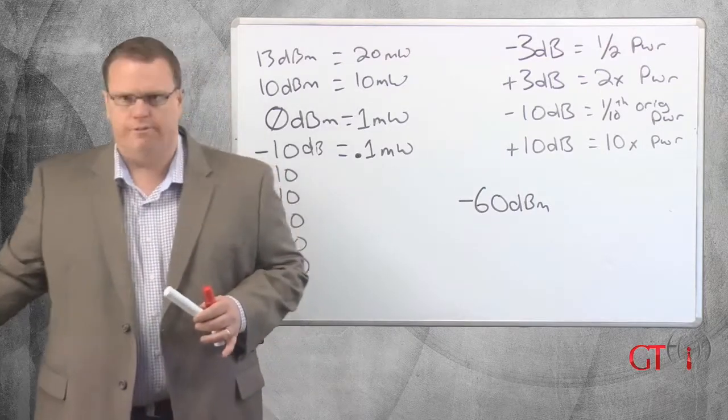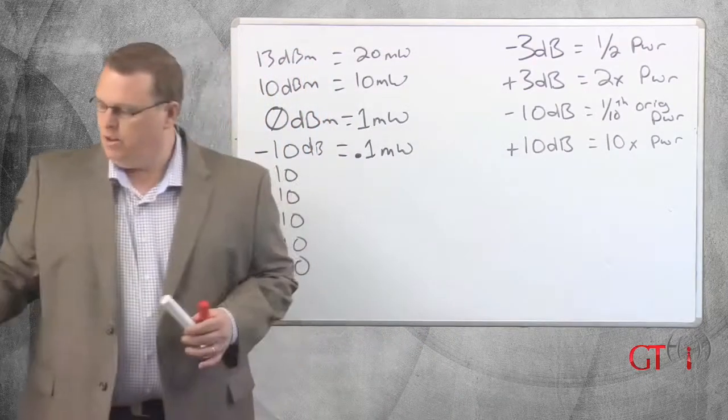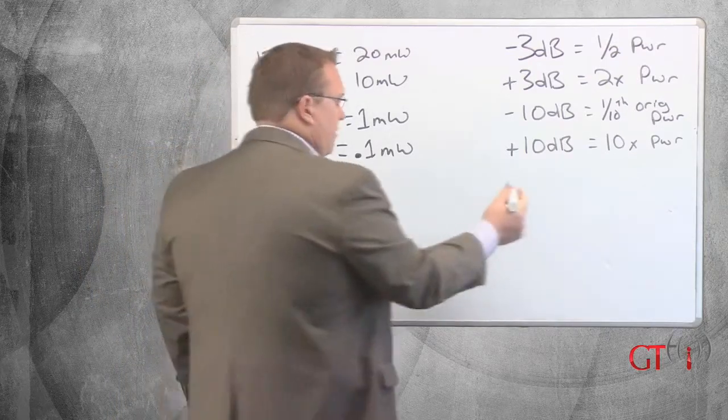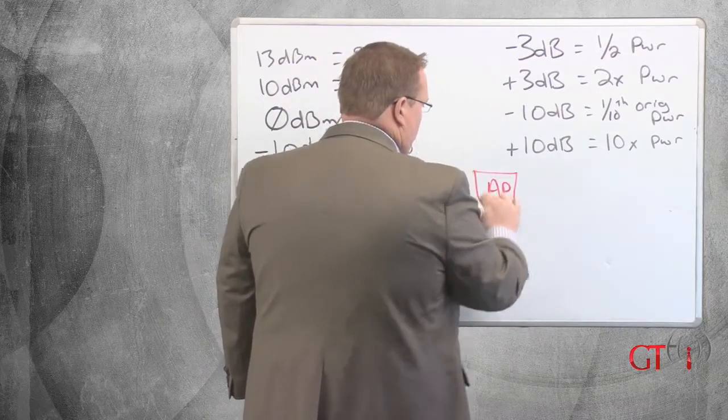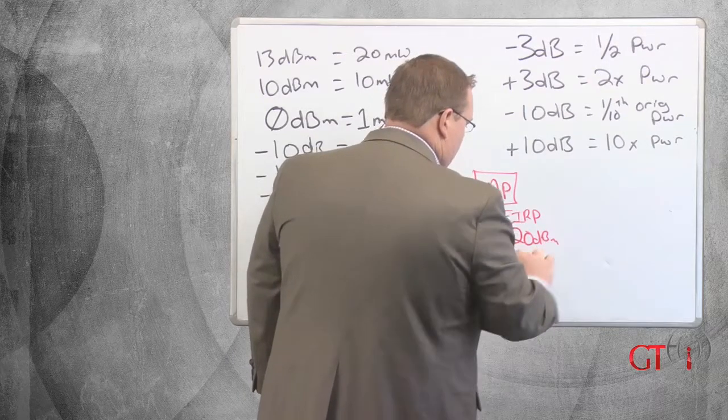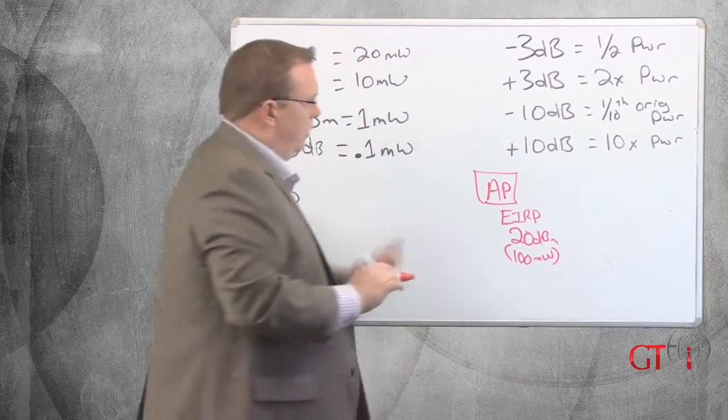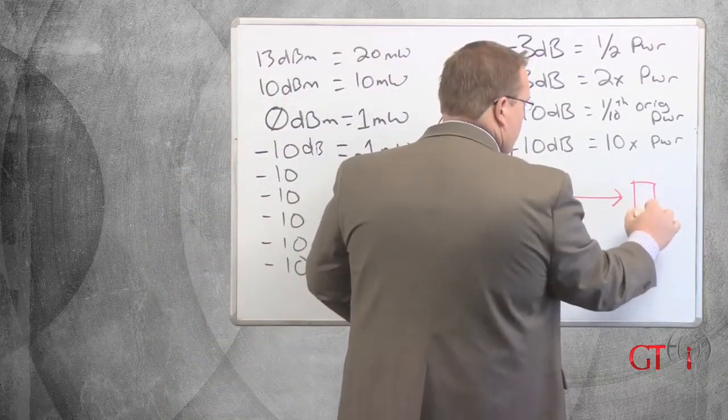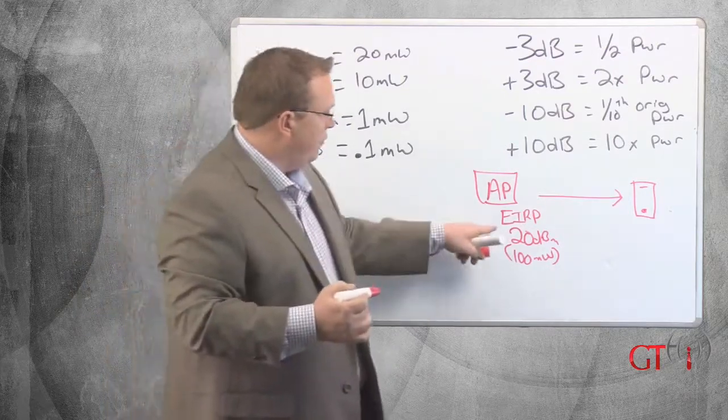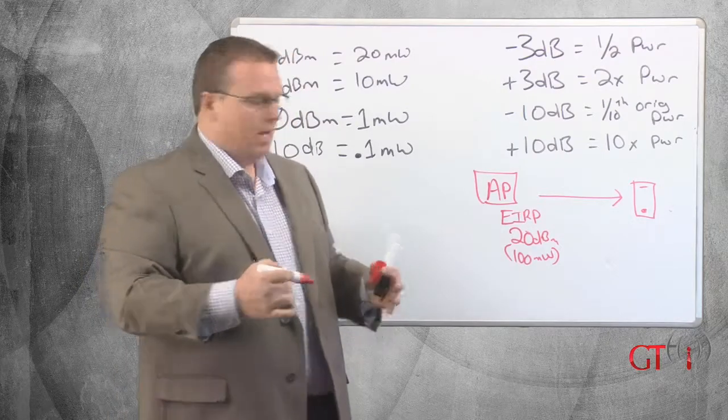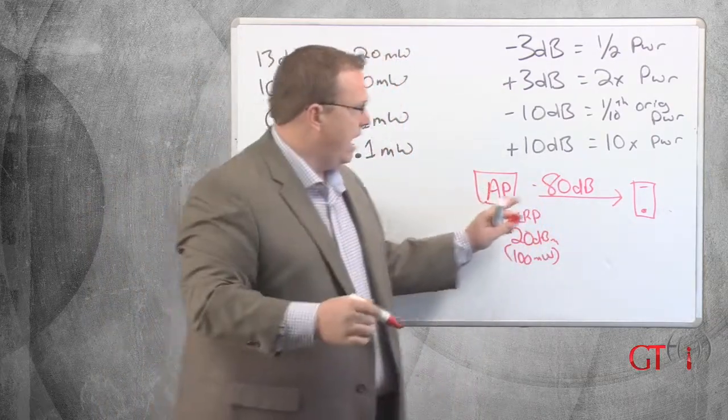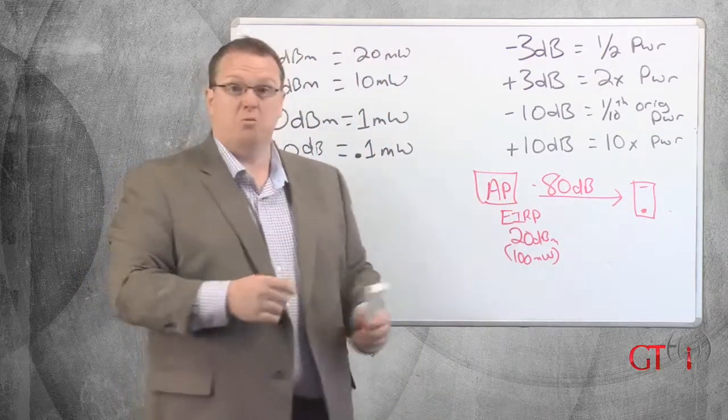Maybe it's worth pointing out why we're here in the first place. Now depending on the order you're taking these videos, you may have seen something about a link budget. And we're going to do that in a whole different video. But when you have, let's say you have an access point, and it is transmitting EIRP. And let's say that EIRP is 20 dBm. That's 100 milliwatts. When it transmits to a client, say it's connecting your phone is seeing that, what signal level is your phone getting? Well, again, I said negative 60 is a strong signal strength. So how did it go from a positive 20 to a negative 60? That means you have 80 dB of loss between the two. So there's a minus 80 just over the air between your access point and your client device. That's actually really good. That's really normal.